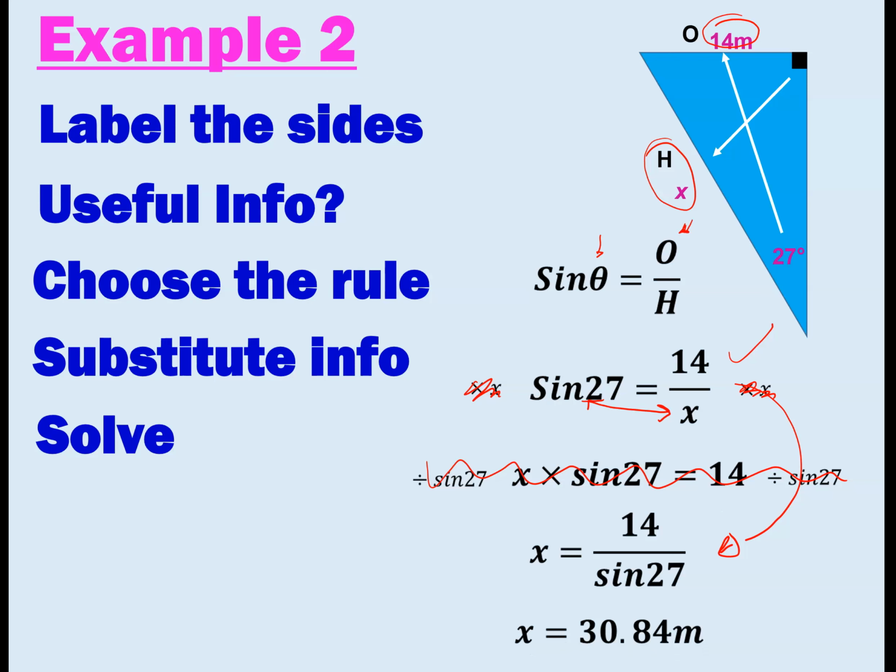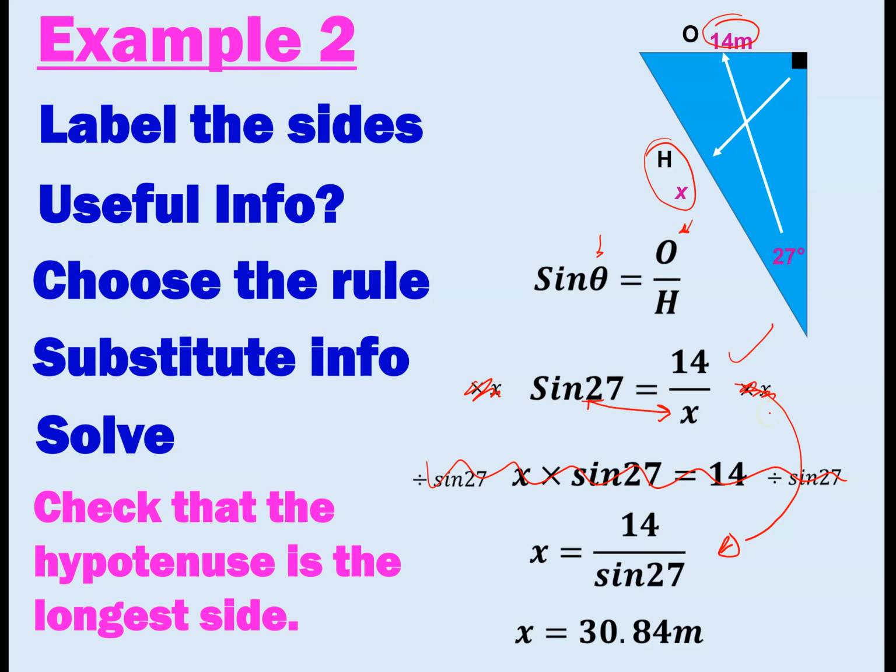So far we've got an example where the unknown was upstairs. You solve that a particular way. Get rid of the divide, you times. When the unknown is downstairs, you do the switcheroo.